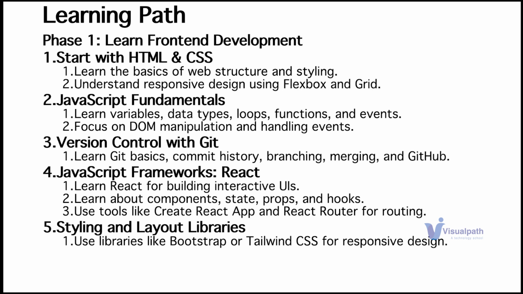Then you take up version control. Learn the Git basics, commit history, branching and merging. We learn a JavaScript framework like React for building interactive UIs. What we learn more on it: state, props and hooks. We use tools like Create React App and React Router for routing. For styling and layout libraries, generally we can build our own CSS or we can use Bootstrap or Tailwind CSS.